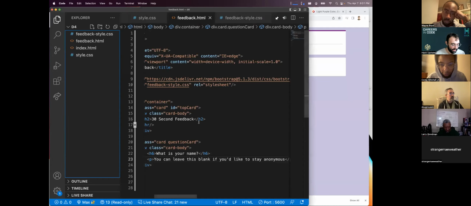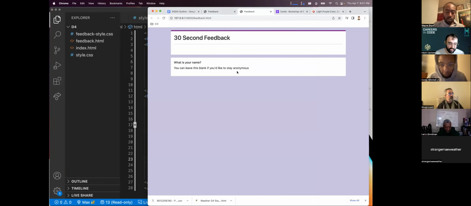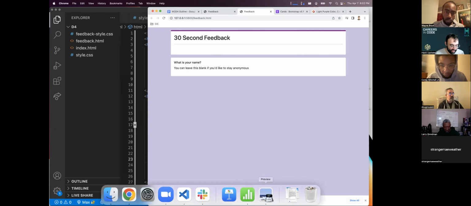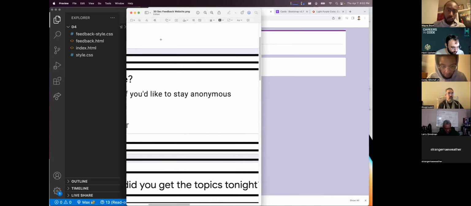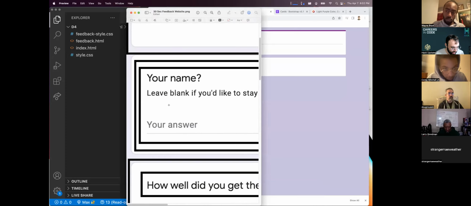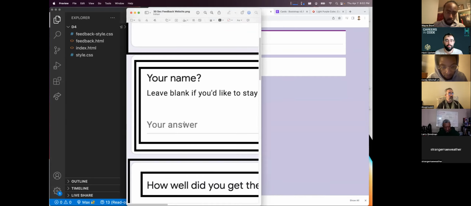Okay, so I've got a P tag going on here, an H6, and you know, it doesn't look bad, but it doesn't look quite the way I want it to. So let's go back to the preview. And if I'm going to zoom in here. And I think it's just a spacing thing, right? It looks like, well, let's get our input in there, and then once we get that whole card done, maybe it will be a little bit easier to see what's going on.